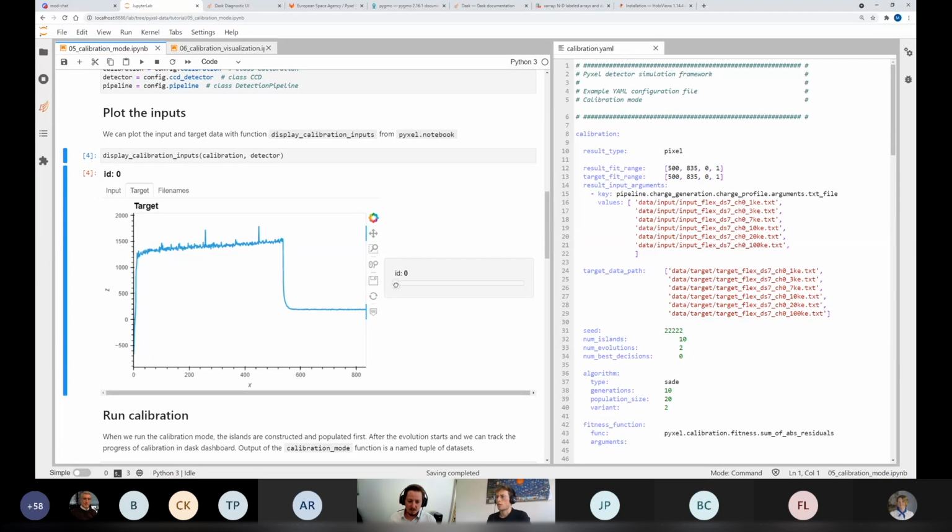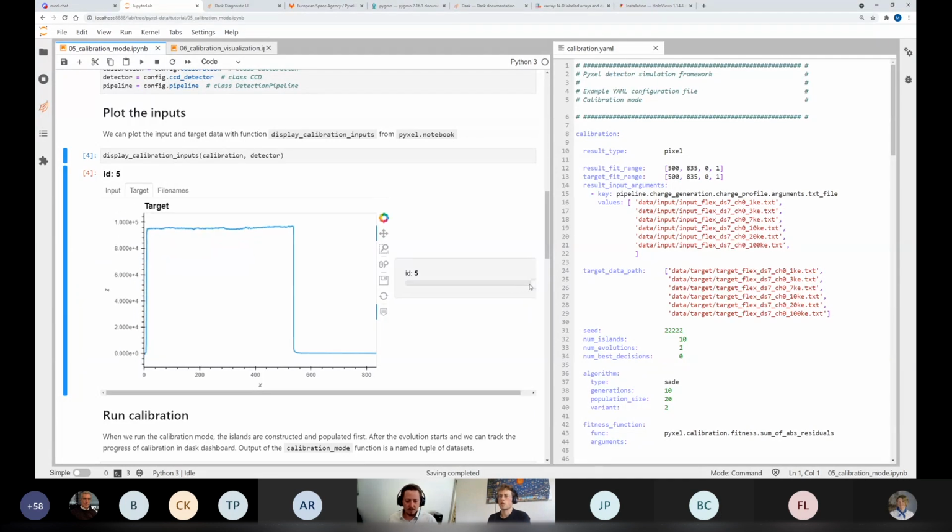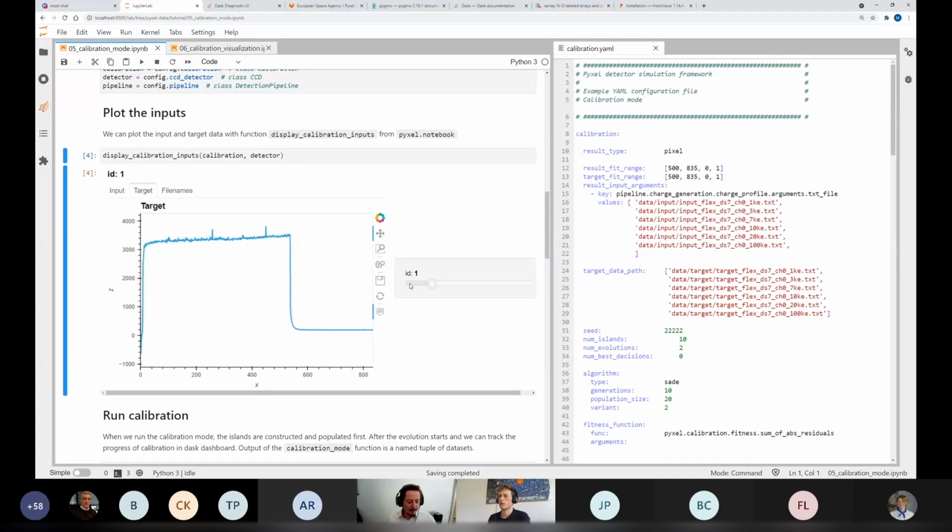And so we got the data for different signal levels, from 1,500 electrons to 100,000 electrons.